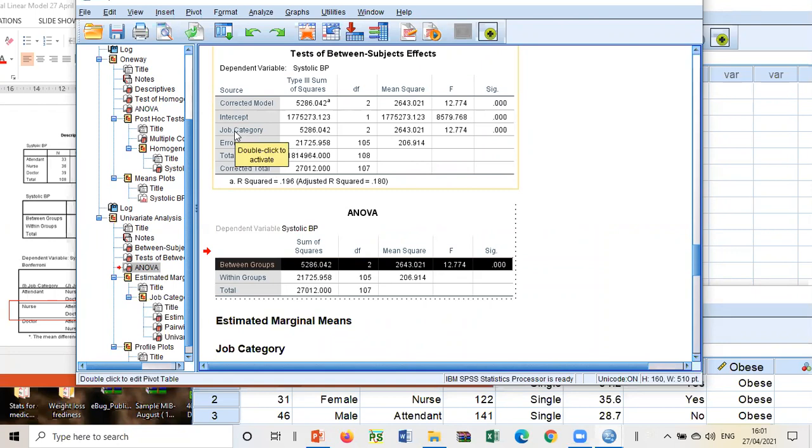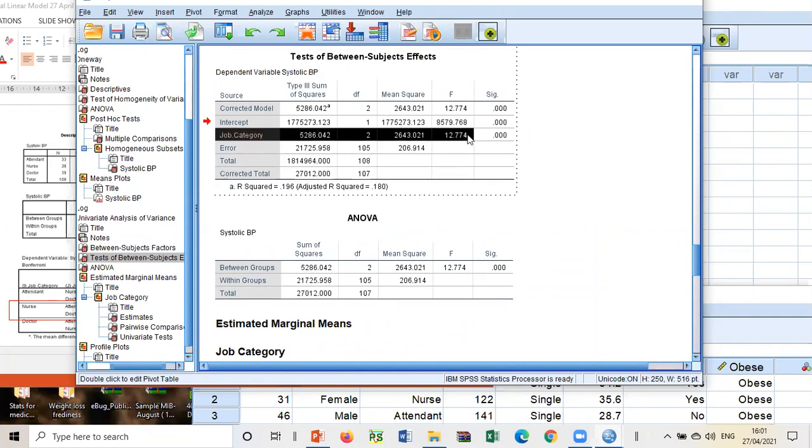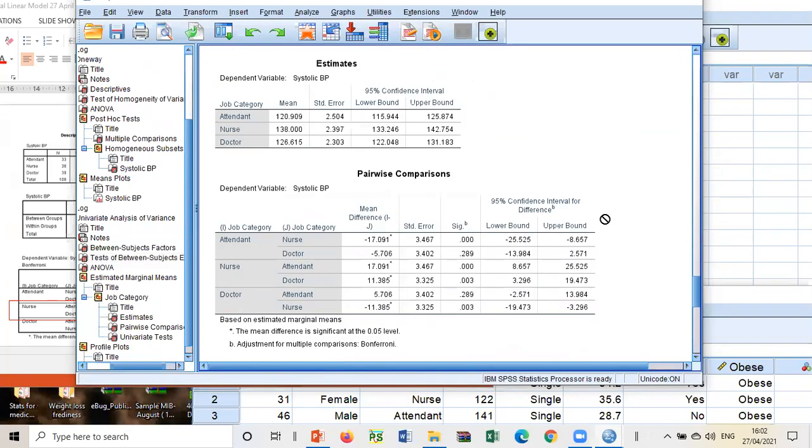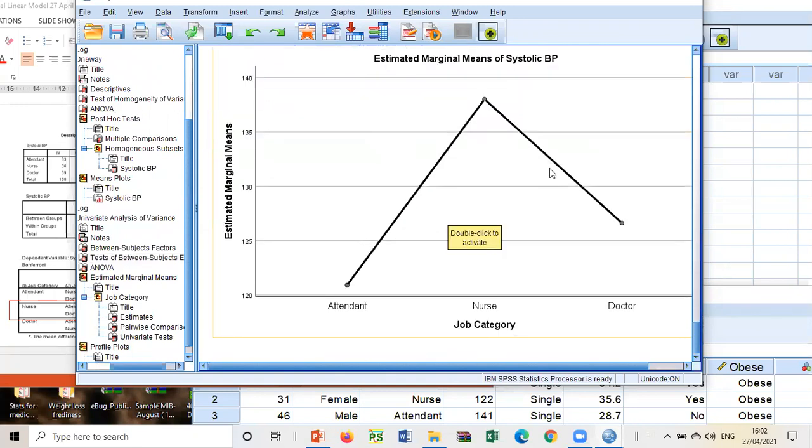Group is job category. Compare the between groups and these values here. Are these two values exactly the same? Yes. Exactly the same. And based on the post-hoc test, we get the same results. And the plots are also very identical.